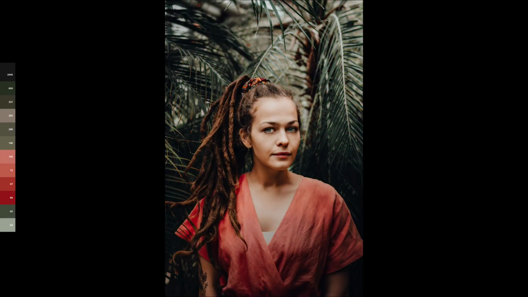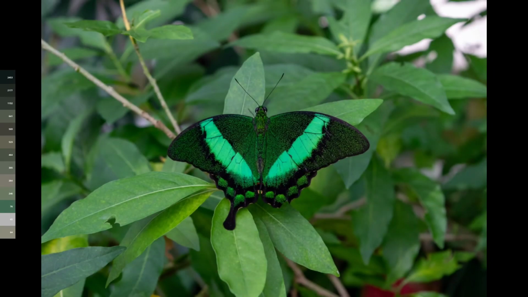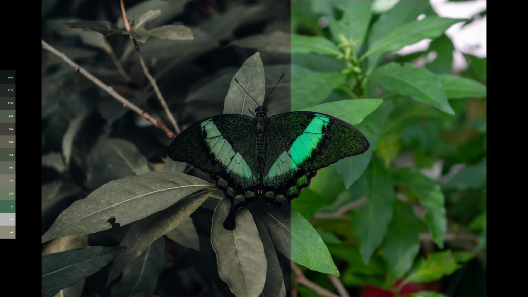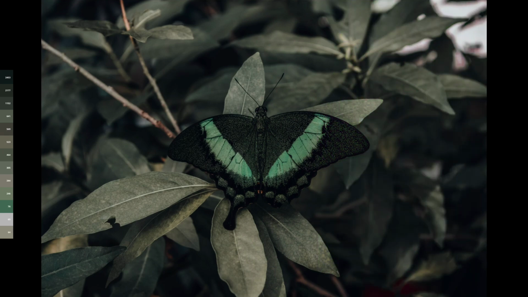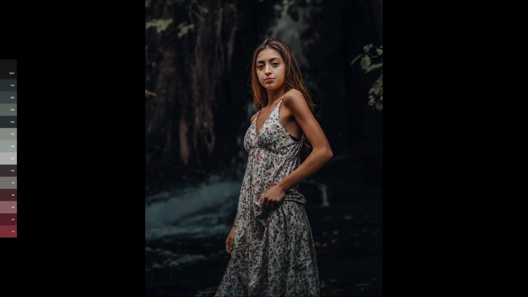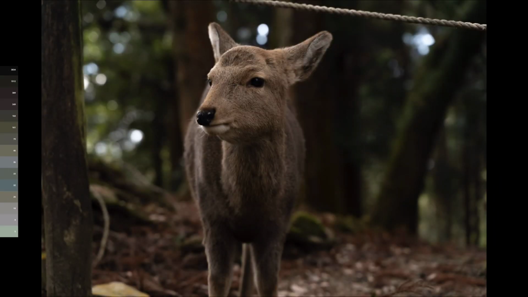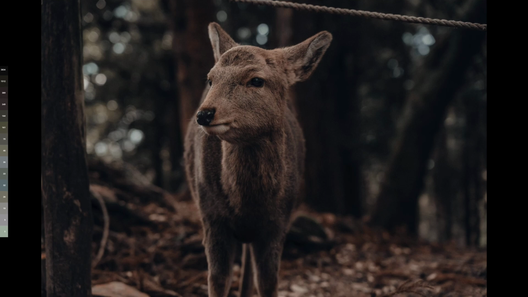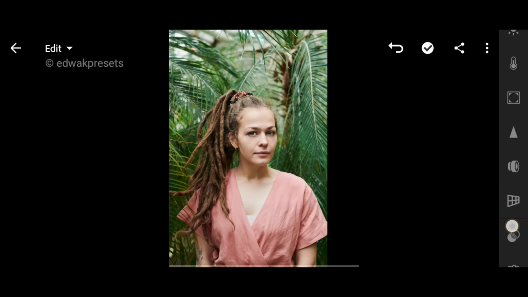You can use this preset on cloudy, portrait, and nature photography. In most cases these presets are one-click magic, but please remember that all presets work differently on every image, because every image is different and shot in different lights, etc. You'll need to tweak the exposure and white balance after the preset is applied. Please watch the full video to understand the workflow of the preset.